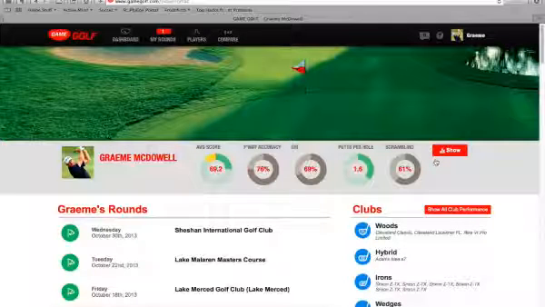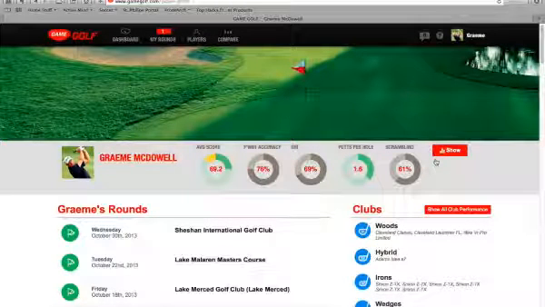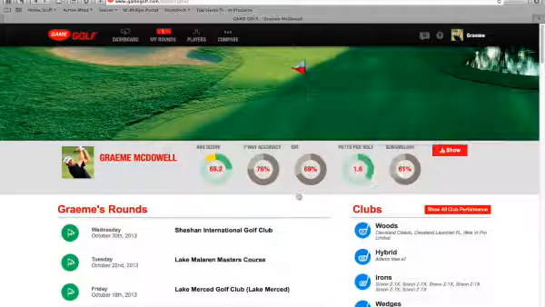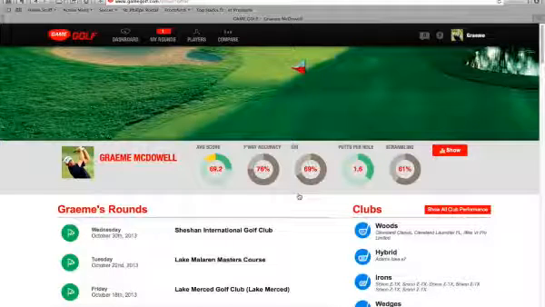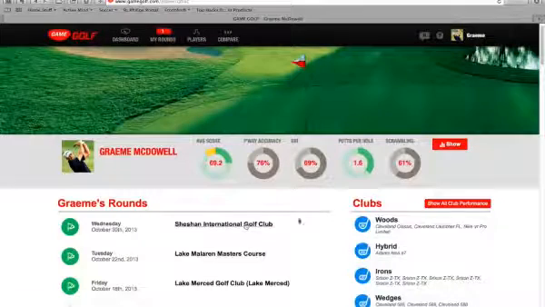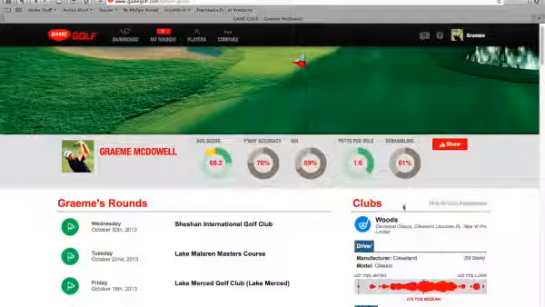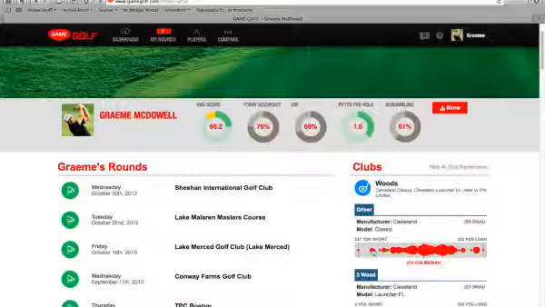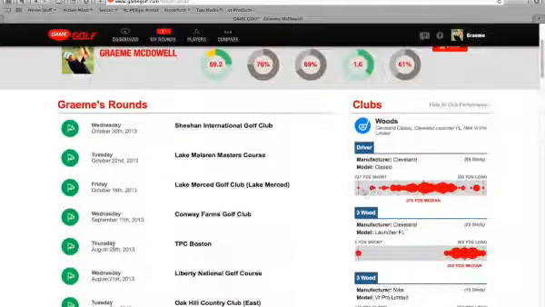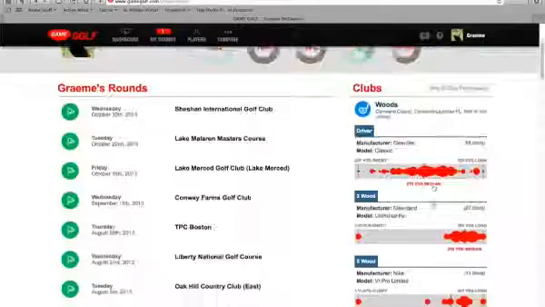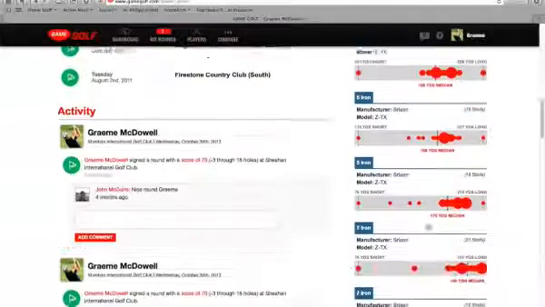So as you saw in our commercial, all you need to do is tag before each shot, and Game Golf is able to do the rest. Graeme McDowell has been using our product for the last 2 years. You can see some of the rounds he plays on the left here. And if we drill down on his club performance, we can actually see how he typically hits each club. Each one of these dots represents a shot that he's hit on the course. We've got everything from his driver down to his irons.